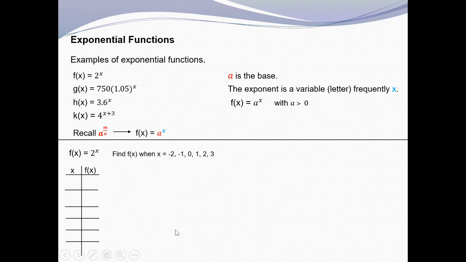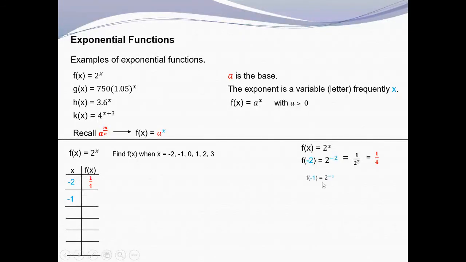So I'm doing my table here, right? There's my -2. So f of x equals 2 to the x power. When x is -2, I'm going to plug in -2 where the x is, by applying the negative exponent rule. This becomes positive, but it's going to be 1 over the base to the exponent being positive now. So this becomes 1/4. So when x is -2, y is 1/4.